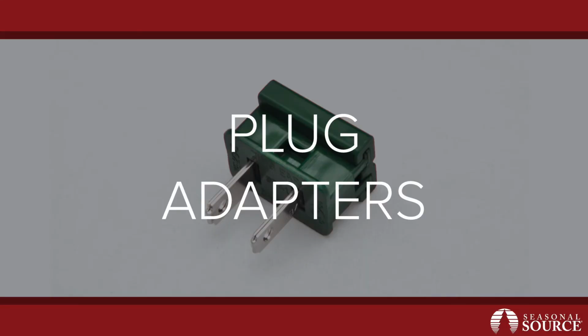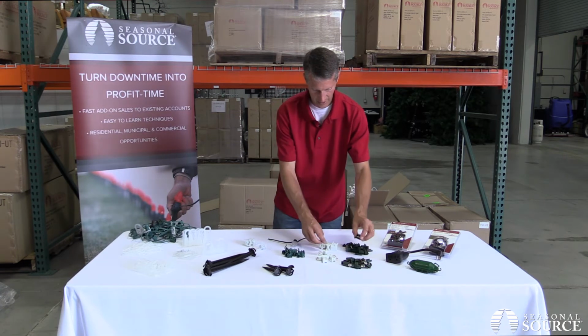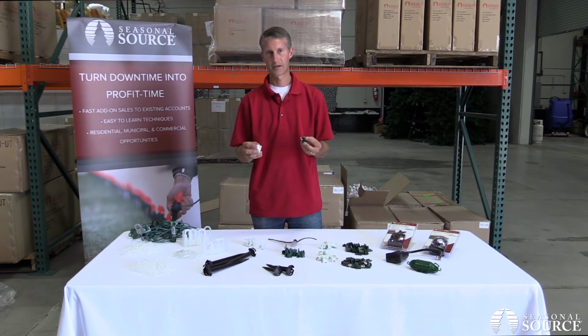So the next accessory item that we're going to take a look at is probably one of the most important ones that you will be working with. These are the male and female plug-in adapters. Now these are going to allow you to customize any C7 and C9 lighting display.